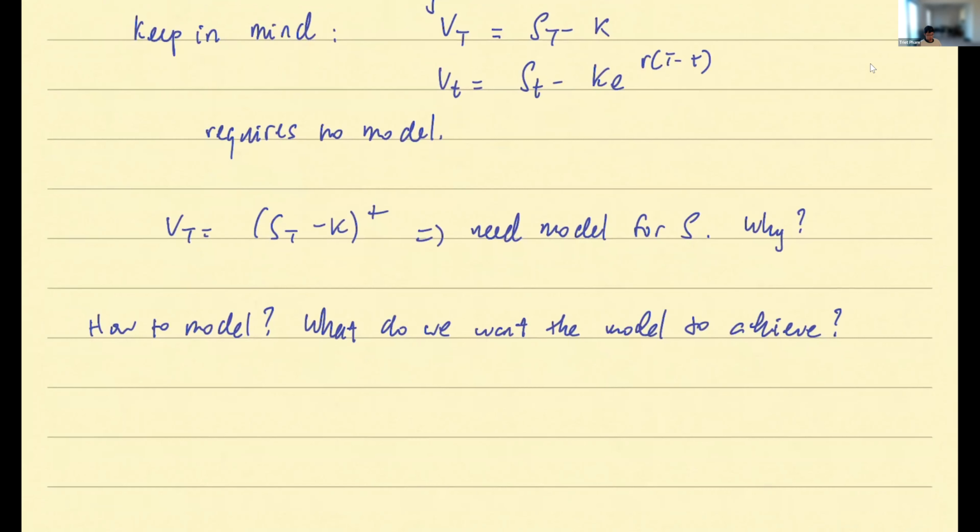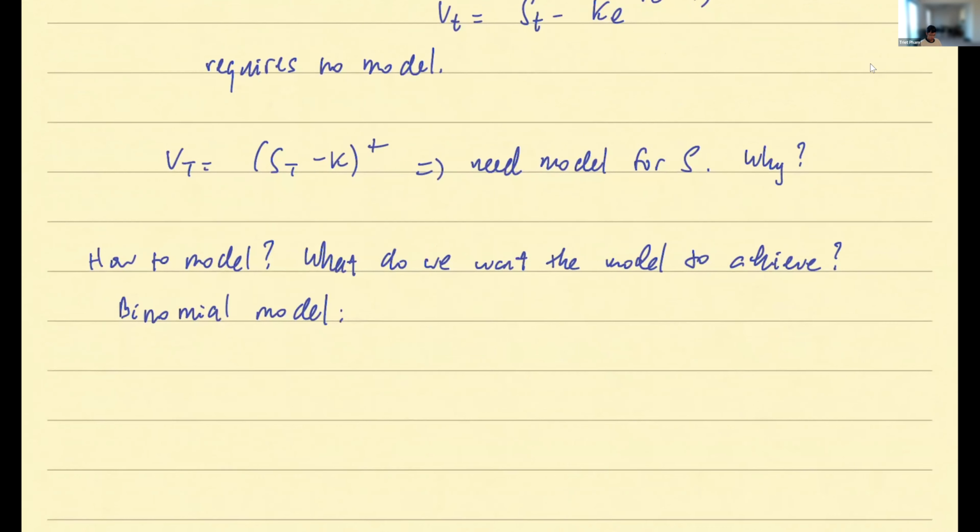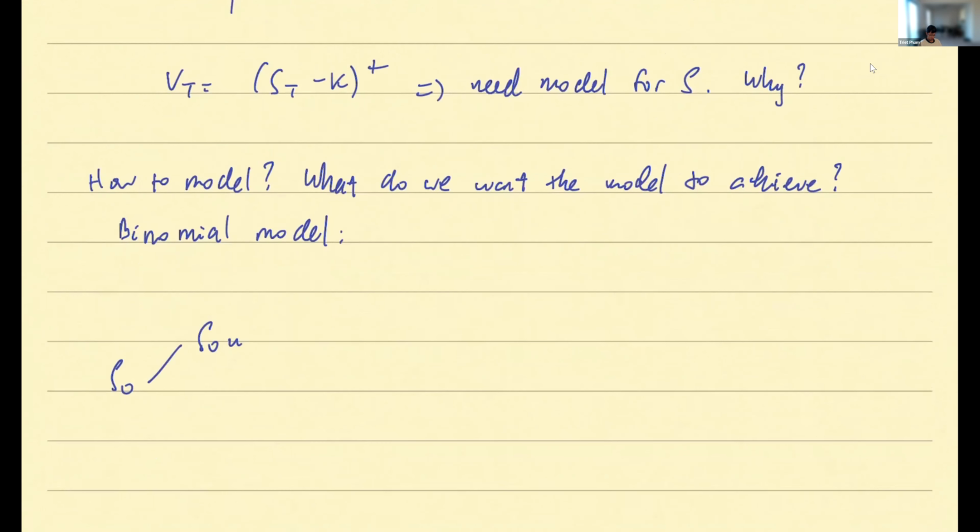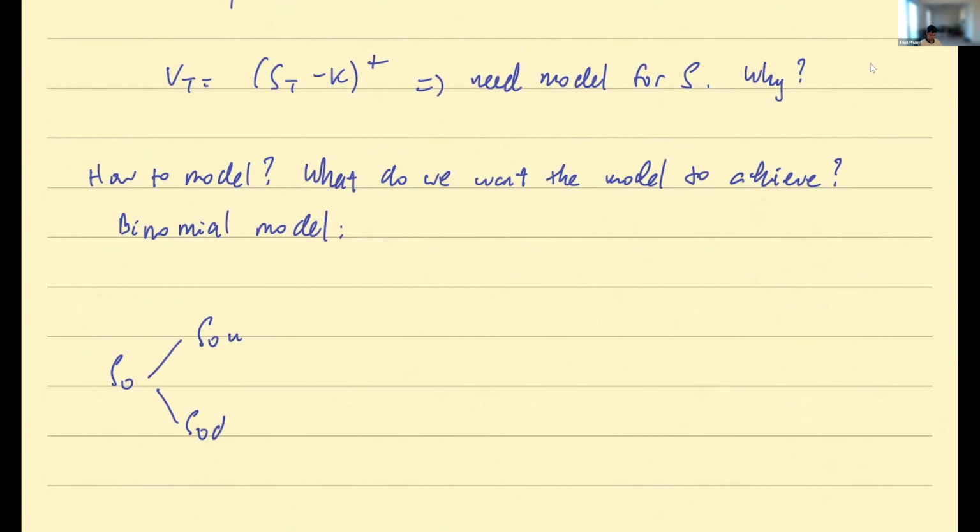So anyway, let's go back to the very basic model that you were taught on day one of these kinds of courses, the binomial model, and investigate what you learned there. So the binomial model is very simple. It can be drawn even with a picture, but the picture itself kind of hides the stochastic nature of the model, which is okay. So you might see something like this. This is a binomial tree.